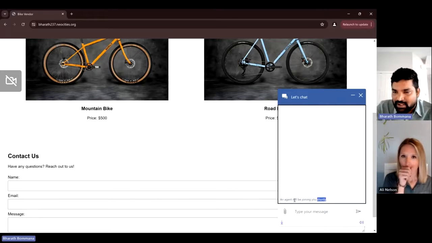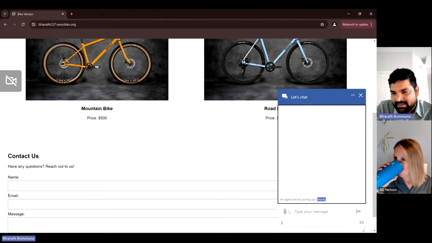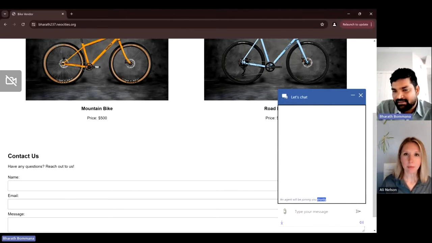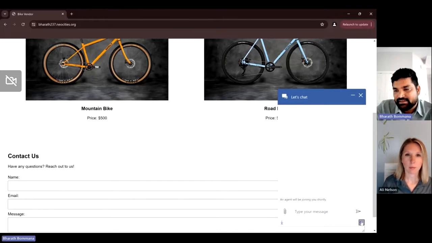And as for the options that are available here, you can see this attachment button. You can upload a file, images, and anything that will help the agent understand the issue. Obviously, you have an option to download the chat transcript, and then the send button, and also this chime notification. You can either turn off the window or turn off the sound or turn on the sound.